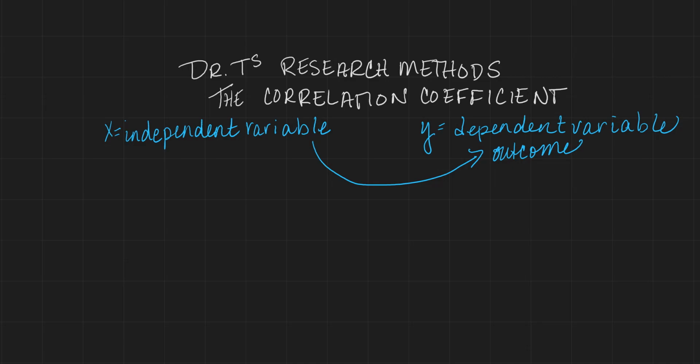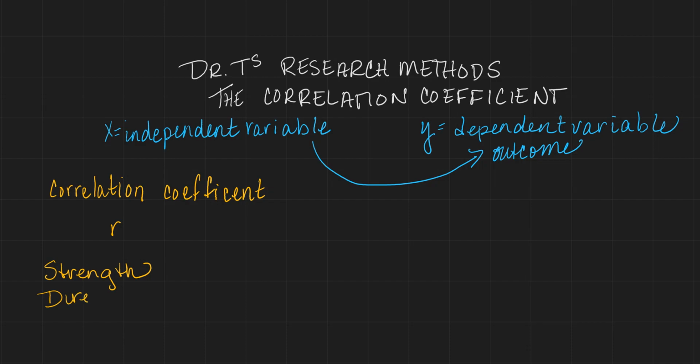Well, we use the statistic called the correlation coefficient. The correlation coefficient is notated using a lowercase r. The correlation coefficient tells us both the strength, how strong the relationship between the two variables is, and the direction of that relationship, whether it's positive or negative. There are times that we can suspect a curvilinear relationship. We won't get into that one in this video, but we're just going to be looking at positive and negative relationships using this correlation coefficient.